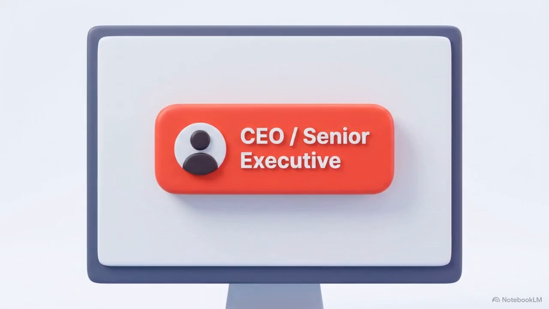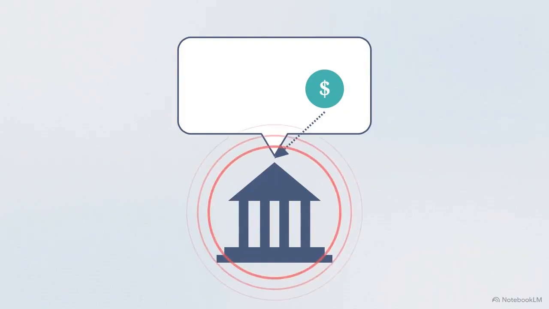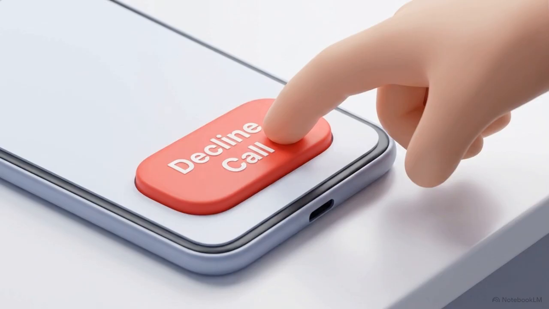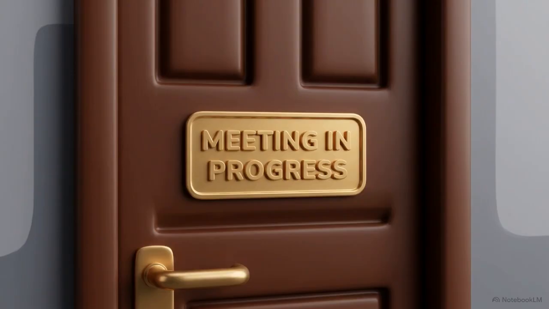A direct message arrives, appearing to be from a senior executive, and it demands your immediate attention. The request is specific and unusual. The sender needs you to process a payment right now, routing the funds to a newly established vendor account. The message includes a constraint. It tells you not to call or check with others, claiming the executive is currently unavailable in a high-stakes meeting.